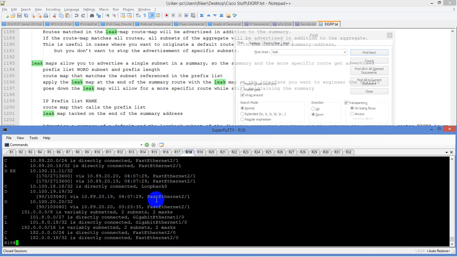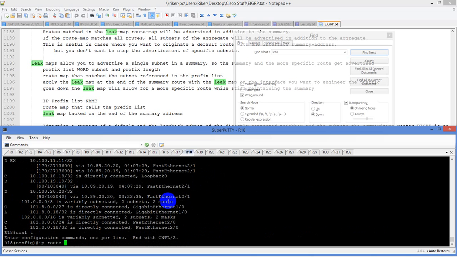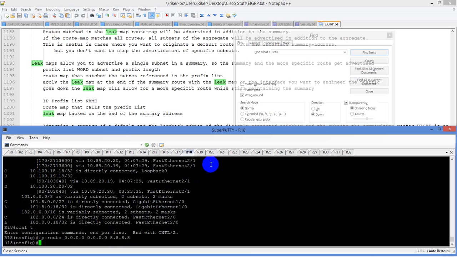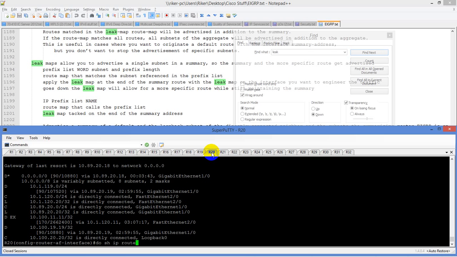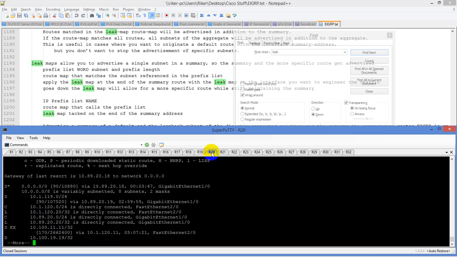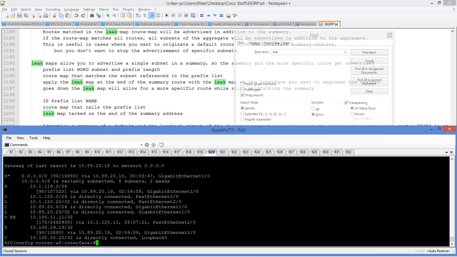Oh, you know what? Haha. What I didn't do is create a route called IP route 0.0.0.0 0.0.0.0 8.8.8.8. No, that's not what I want to do. We'll see if that makes any difference. On R20, we're going to hit the up arrow. Yeah, that should be popping in addition to this. There should be an 8 route in here, but there's not.